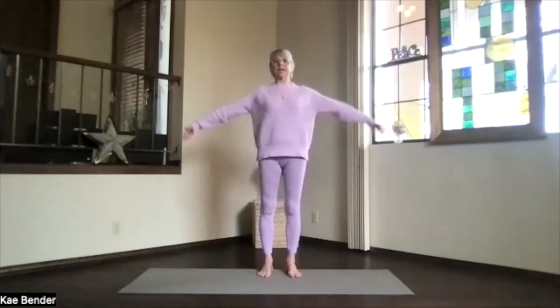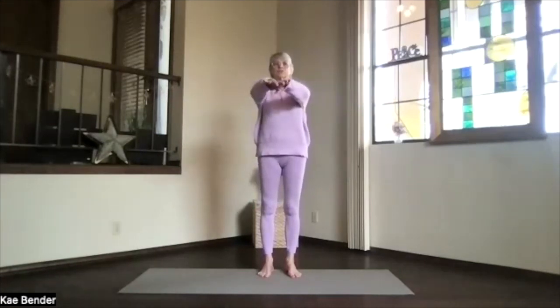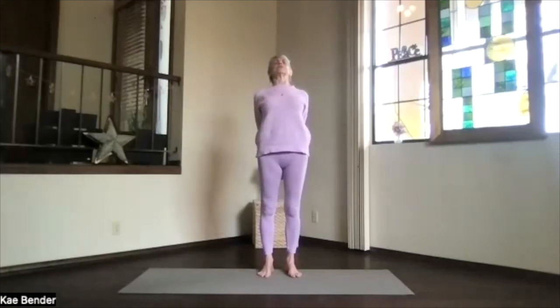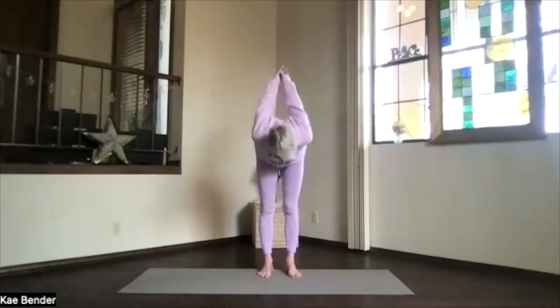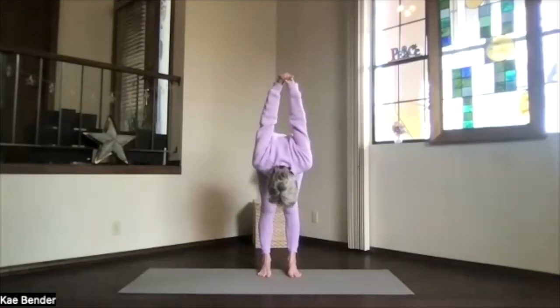Inhale upright, release your arms and take a moment feeling your spine getting activated. And again arms reaching out, hands to your heart, stretch to the front. Clasp your hands the opposite way behind you — shift one position over with your fingers. Again lift your heart into the back bend, stretch your head back, feel the bones opening, and then pivot at your hips, exhale over, and again deepen as far as you'd like in your forward pivot.